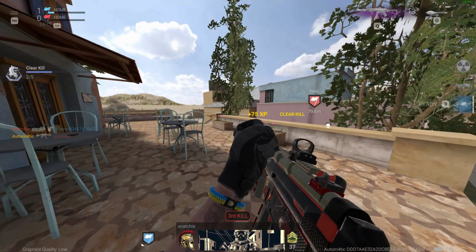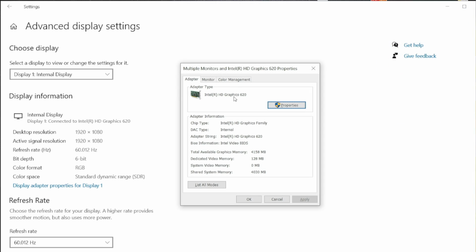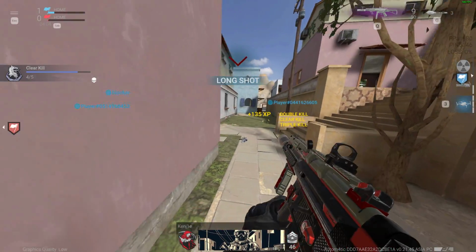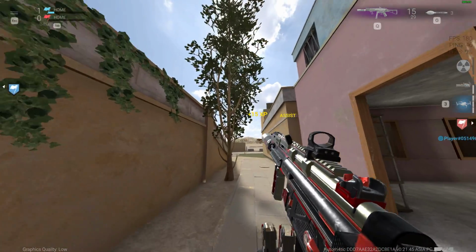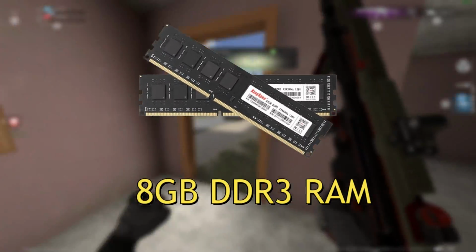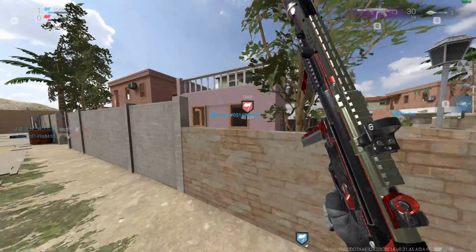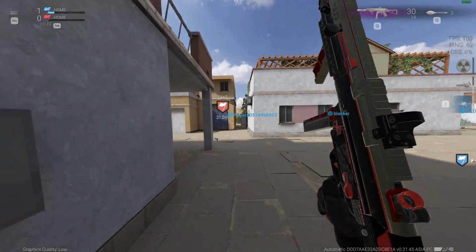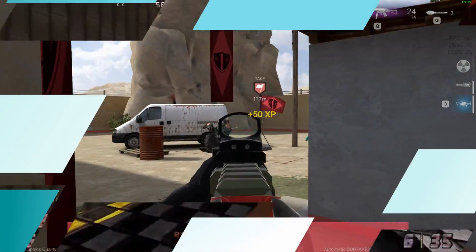In terms of graphics, this one got an Intel HD 620 graphics, which is a very old basic integrated graphics solution. It was barely enough to run games back in the day, so I'm not expecting any high-end performance here. And the only good thing about this laptop is that it comes with 8 gigs of RAM, which I think is the bare minimum you need to get a decent gaming experience. Most of the games that I'm testing today work well even with 4 gigs of RAM, but since we are running the games on Intel HD graphics, having more RAM is definitely helpful.